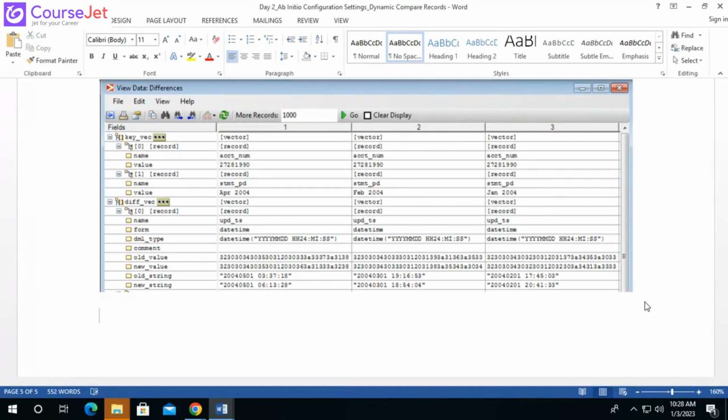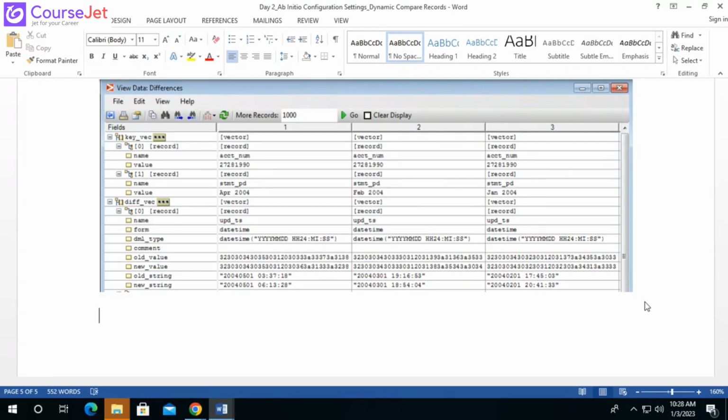When there is a database migration, if you are migrating from one database to another, for example Sybase to Oracle, we need to compare that the data loaded in Sybase matches the data loaded in Oracle. For this comparison we can make use of dynamic compare records, and we can create an Excel that will have the details about which columns got modified, what is the old value and what is the new value.